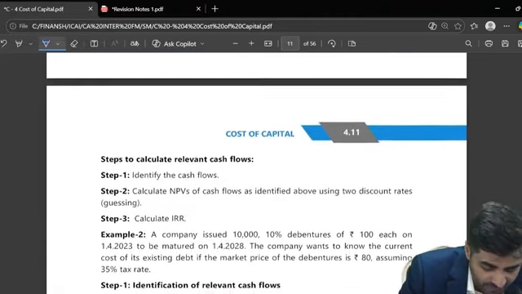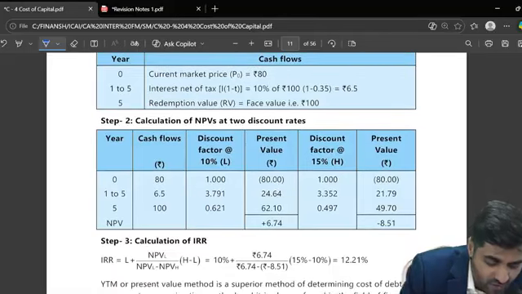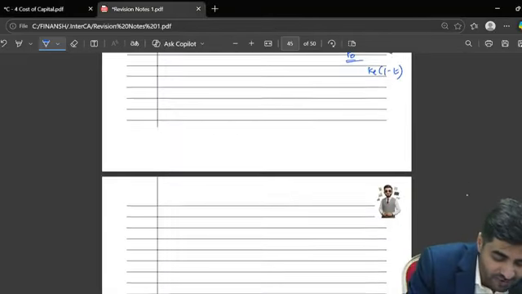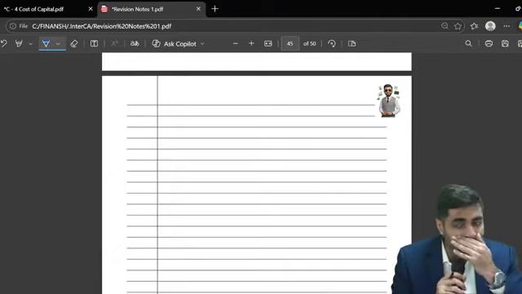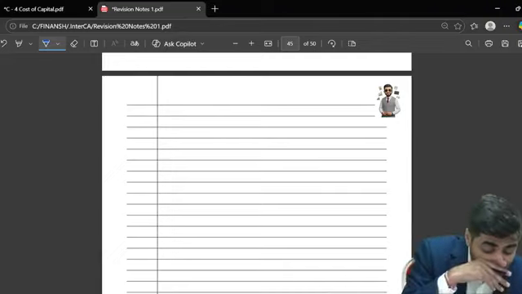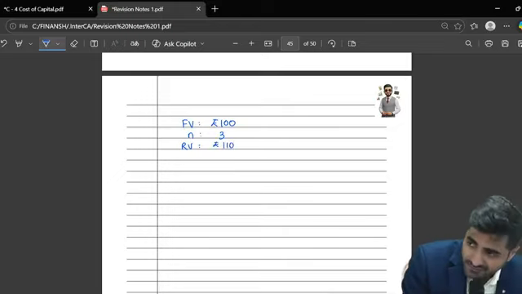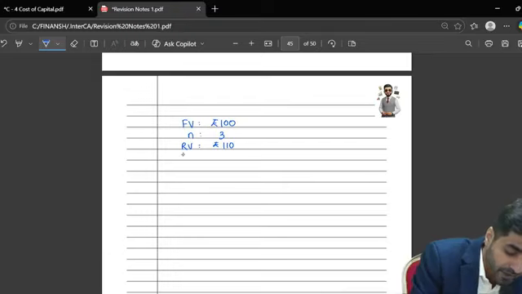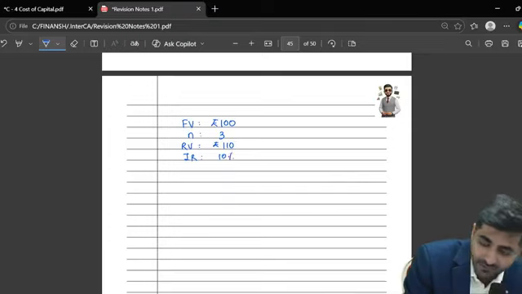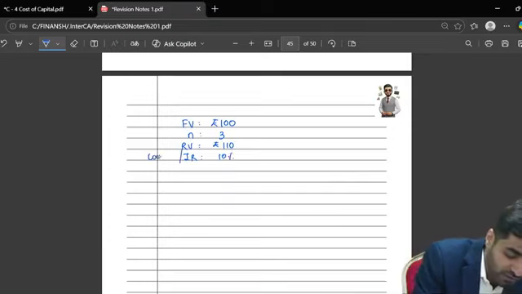Now, how do you calculate your cost of debentures when using your YTM approach? Okay, so now pay attention. I'll give you an example. You will understand this with the help of the example only. See, suppose my debentures whose face value is rupees 100. Life is, let's say, for example, 3 years. Redemption value is, let's say, 110 rupees. Okay, redemption value is 110. And suppose your interest rate is nothing but 10%. Okay, this is nothing but your coupon rate, right? This is your coupon rate. And the tax rate which is given to you, that is 30%.